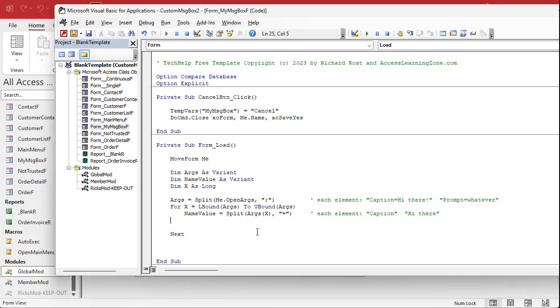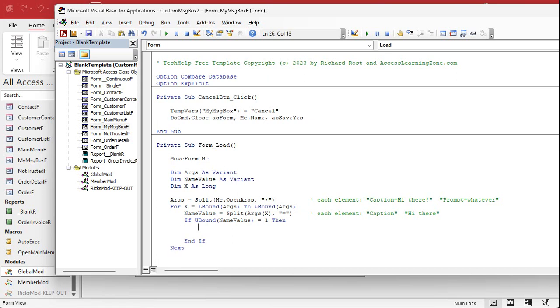All right, now we have to check in here, and this is a weird one, but sometimes it'll come up where you might get a first item without a second item. You might get a prompt equals whatever if you accidentally send an empty string or something in there. So we just want to make sure we've got both elements. So I'm just going to do a quick check in here to make sure that the name value pair was properly split before we do anything else. So if ubound of name value equals 1. In other words, you got a second item, right? It's 0 and 1. Okay, then, and if.